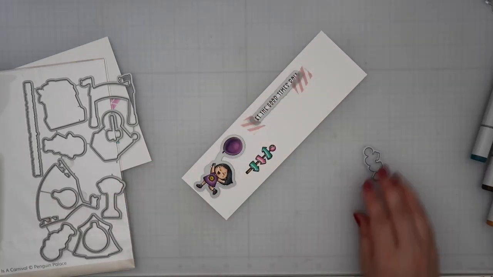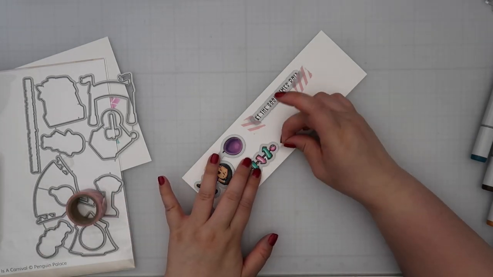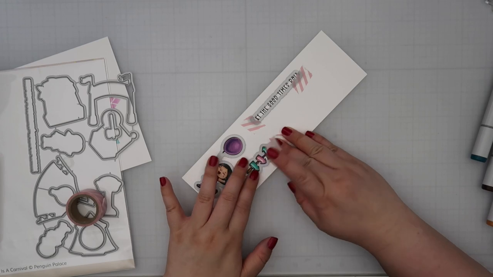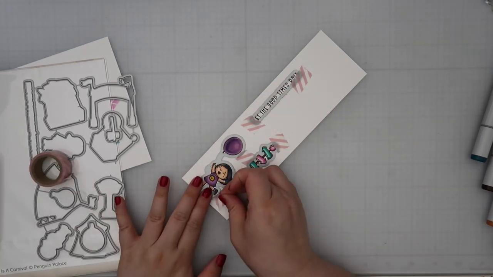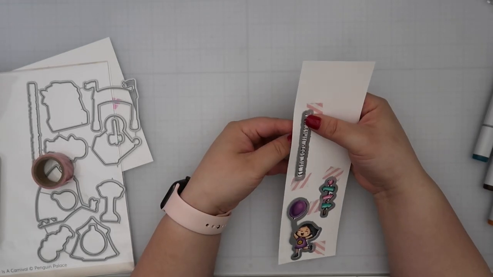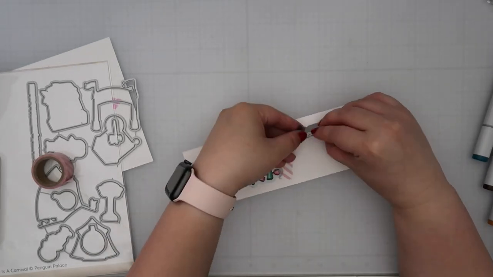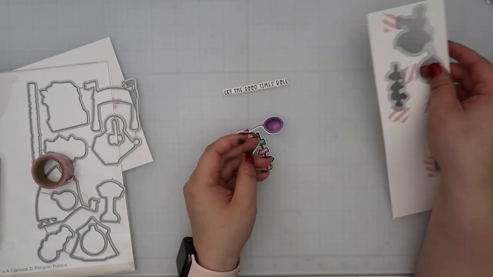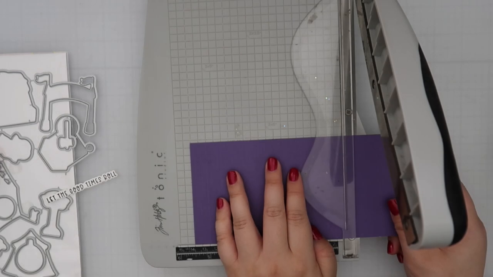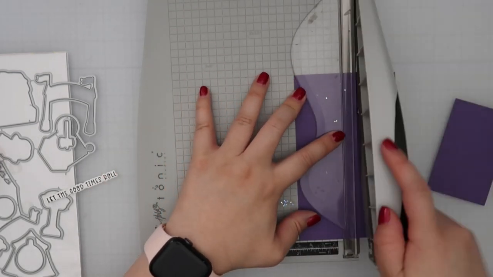So whenever you have one of these stenciled backgrounds it kind of gets a bit busy and as a result of that I do end up using a portion of it just so we can really not distract from the images itself. It took me a bit of time to really contemplate what I wanted to do with this, but I knew that I wanted to pull in purple so I have a ton of paper scraps and I went through it and I found this dark purple paper scrap which was perfect.